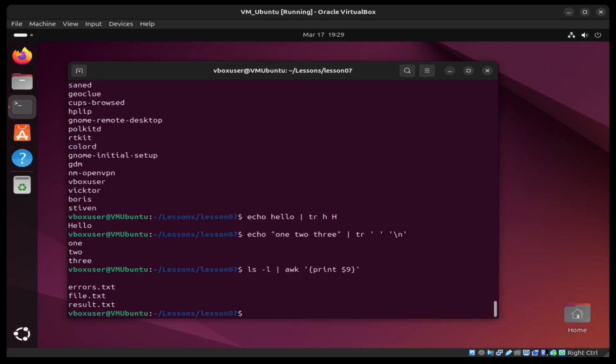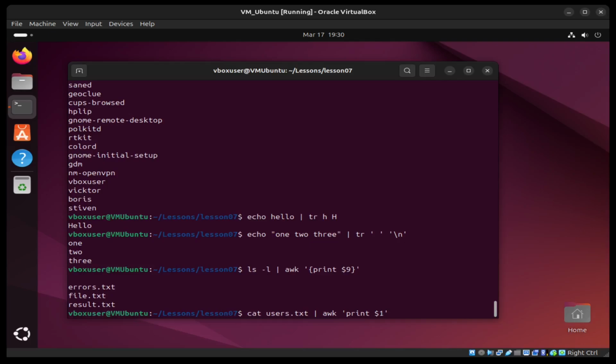One more simple example. Let's say we have a file called users.txt and each line in it has two fields. For example, Alice DevOps, Bob Linux. If we want to print only the first column, we can use cat users.txt | awk '{print $1}'.